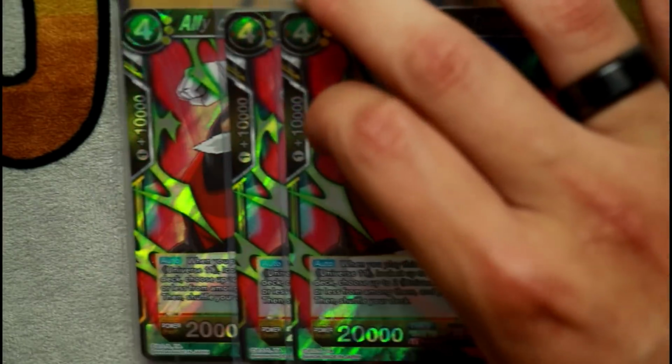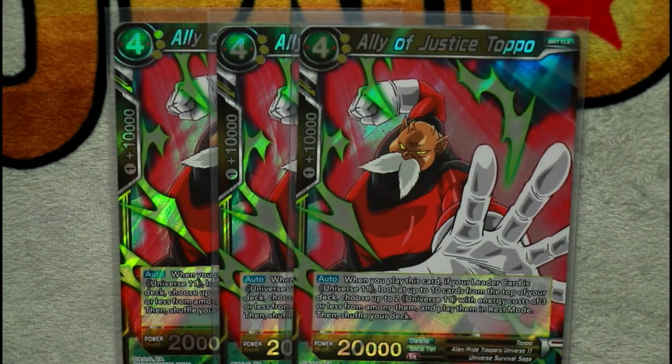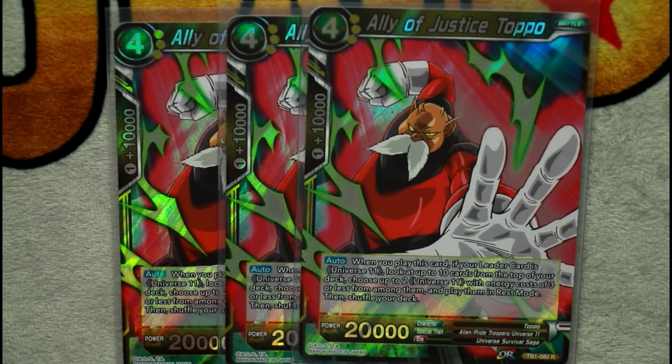And then we run 3 Ally of Justice Topo. Just kidding. And what makes this guy amazing is that he's a 4-drop, but he helps you spam out the field. Let me tell you what he does.